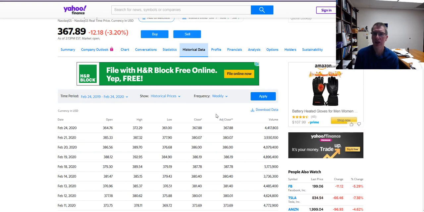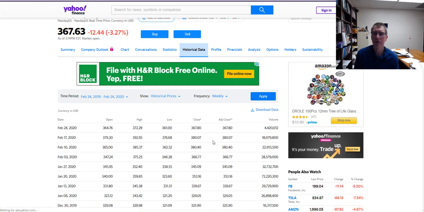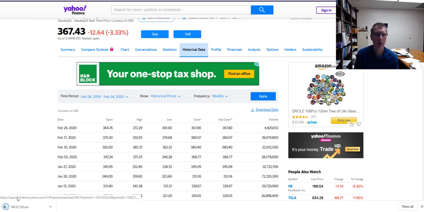You have to make an adjustment to get it to an annualized basis either way, but I'm going to go with weekly. Once I choose weekly, I'm going to hit apply. This is going to update for the last approximately 52 weeks of weekly data. Then I'm going to click this download data button.